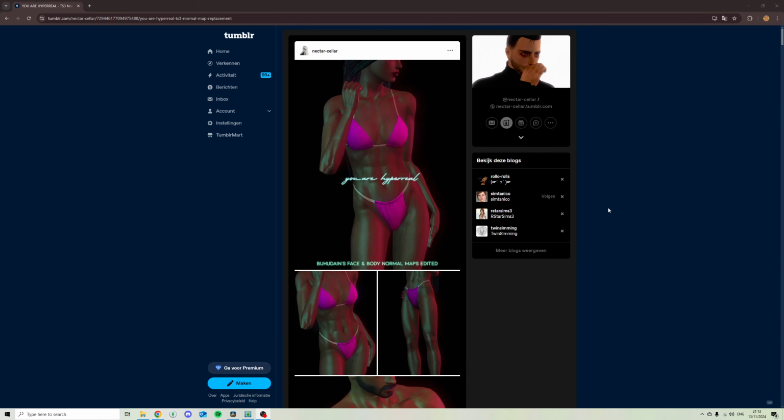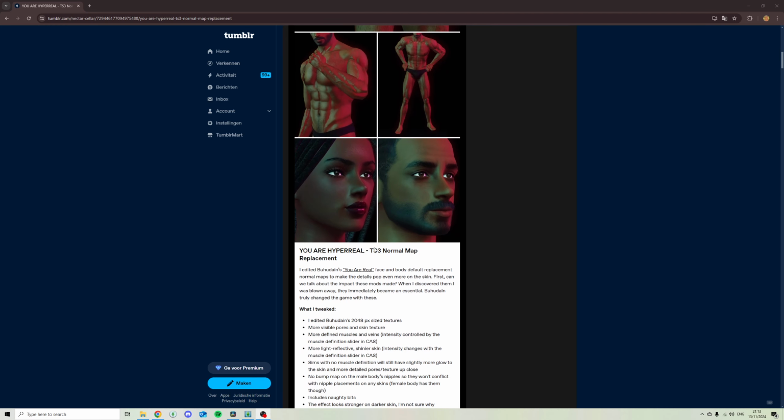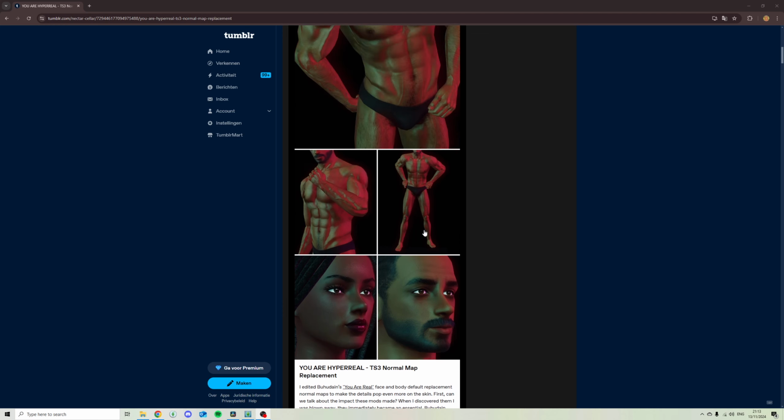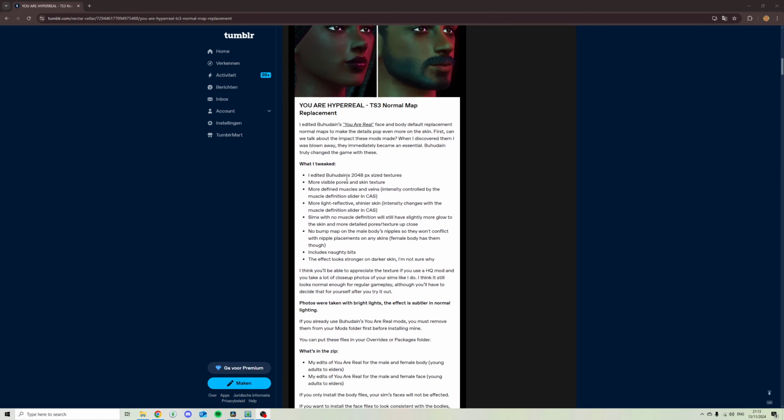Another default replacement that I have is the You Are Hyper Real mod by Nectar Seller. So this is a face and body default replacement, and it makes the details pop even more on the skin. So yeah, it makes the Sims look more detailed and yes, more visible pores and skin texture, more defined muscles and veins, and also more light reflective and shinier skin.